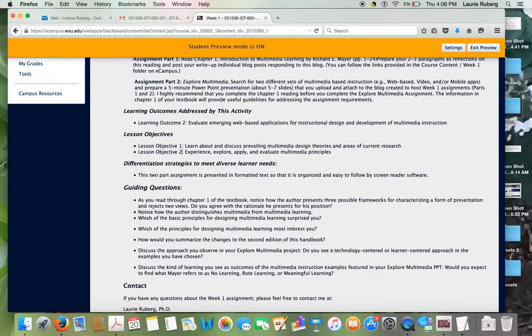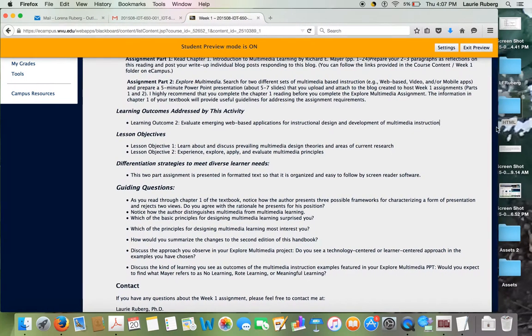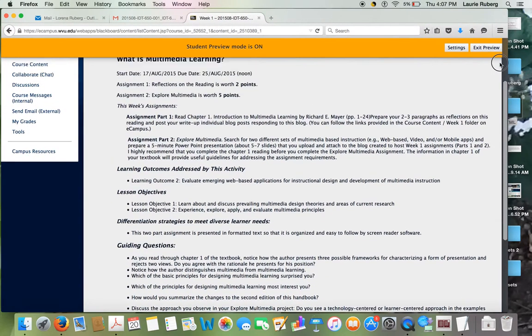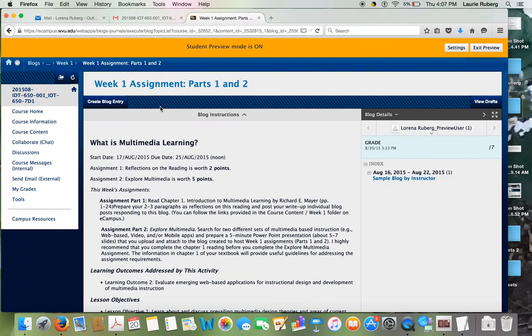So we're going to scroll back up to the top because the main question asked was, how do you post a blog? So we're going to scroll back up to the top, click on the link that's provided. This takes you to an area in eCampus where I put together a blog, and then all the students in this class have a chance to create a blog entry in response to the topic of the week. So in this case, I've already created a sample blog. Here you can see I just reposted what the assignment was, so you didn't have to go back to look at it again. It's for your convenience.